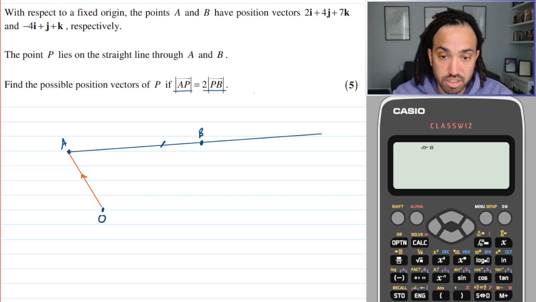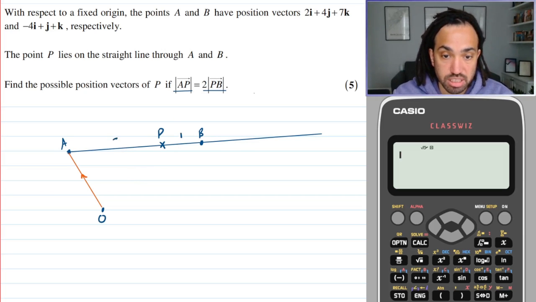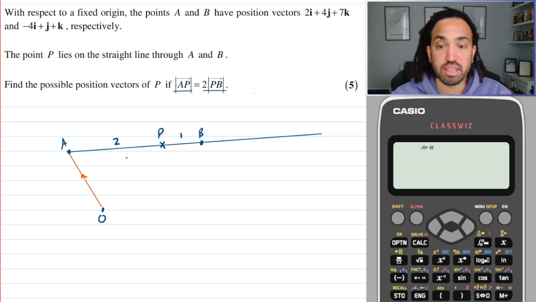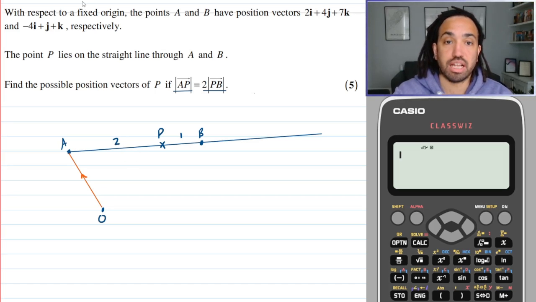So I think this is going to do it right here. So if I put P there then if that distance let's say is one then as long as this distance is twice as big then that works. So that looks good to me.